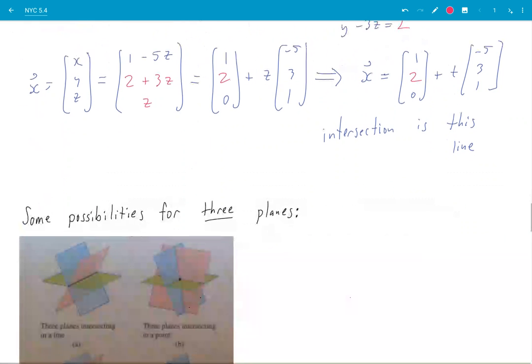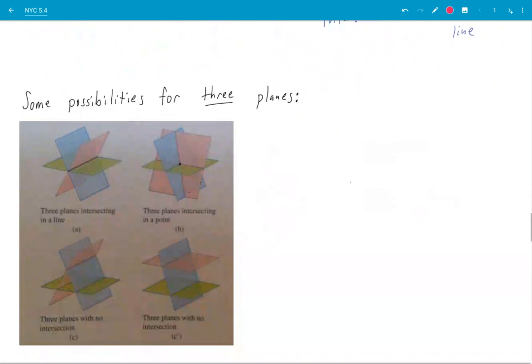Here's a little picture you can ponder for the case where you have three planes. How about you just look here? You can see what I was just talking about. Two planes, the intersection is a line. Okay, these look like squares, but you're meant to assume that all of these squares extend to infinity in all directions. You can see there's this line of intersection between the red and the blue.